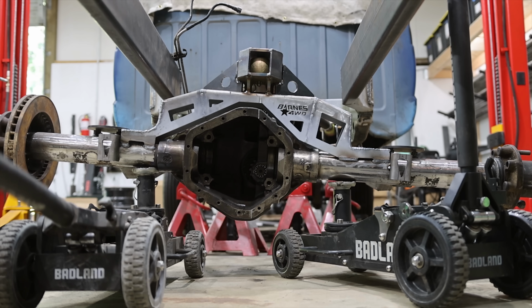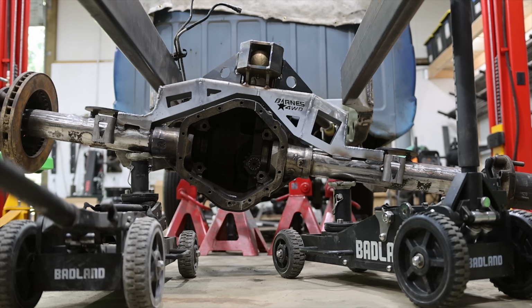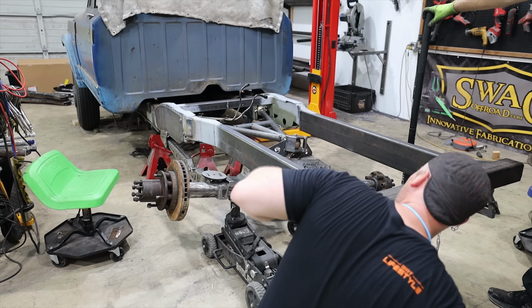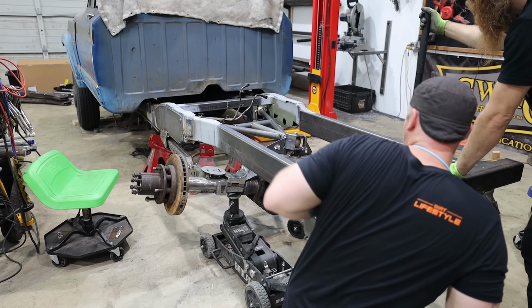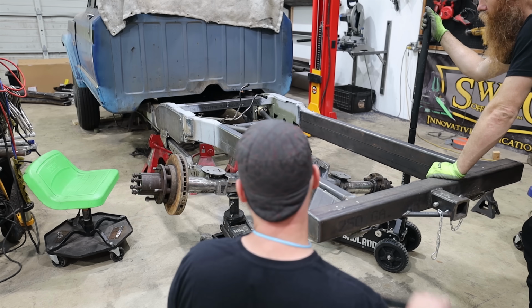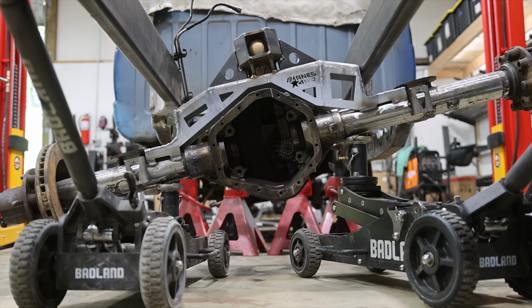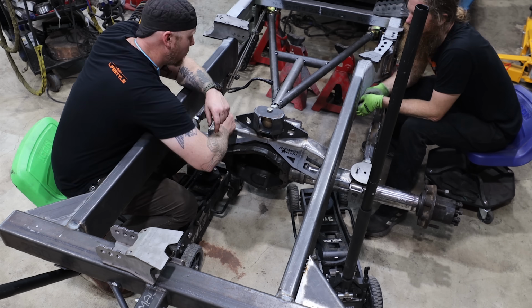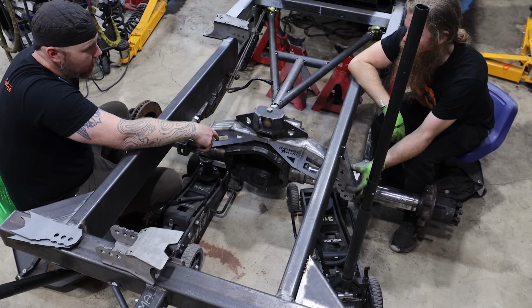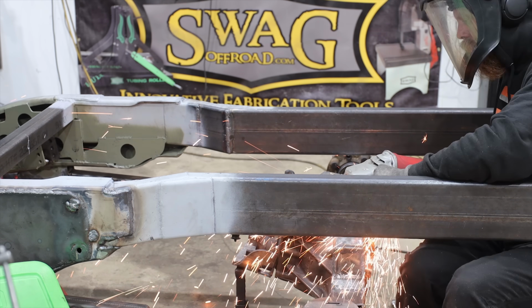Let's try it. See if I can do this without it sliding off. It's definitely higher. And see, that side would keep dropping, I think. This is performing exactly how I was hoping it wouldn't, but I had a feeling it would. And the wishbone is swinging the trailing arms one way or another, and it's a problem because it's going to pitch the bottom of our shock shafts, and with enough misalignment and, you know, spacers and stuff down there, we could definitely make that work, but I would rather not have to mess with it. And I think that it would be easier to just cut this upper link off and experiment with another suspension style.